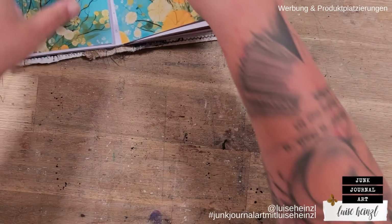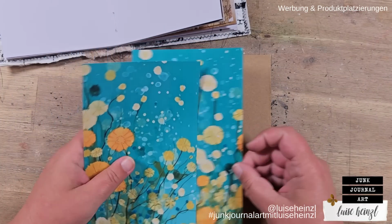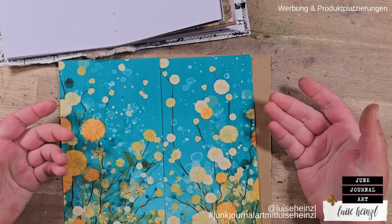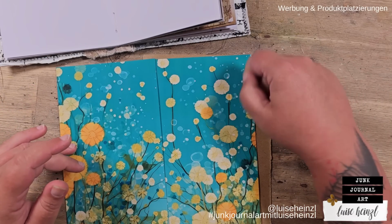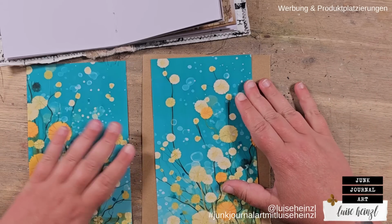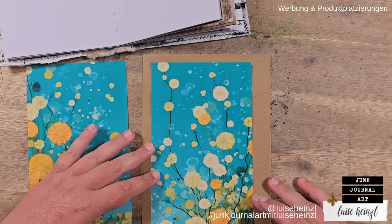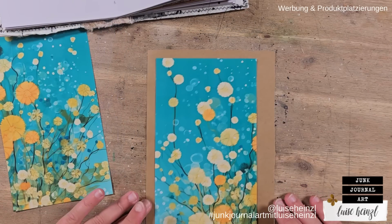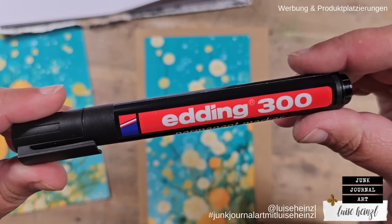But let's, for this next step, also imagine that we don't have distress ink or distress oxide ink. We don't have finger sponge or these makeup brushes or something like that. We don't have that, yeah? But can we make something that looks interesting around these papers, even if we don't have that? I think so. I think that every one of us has something like this.